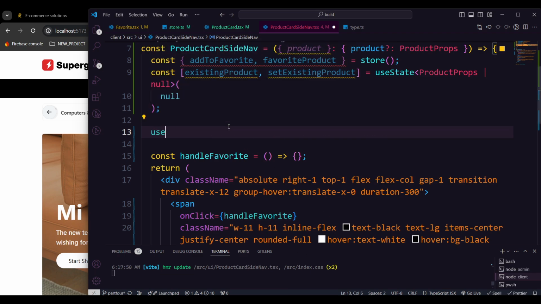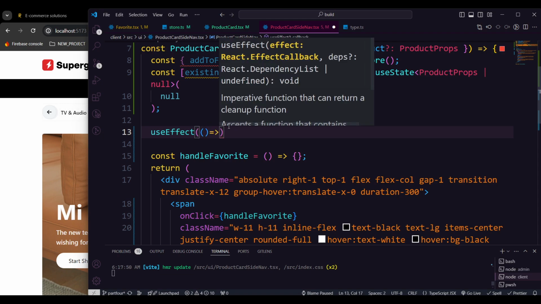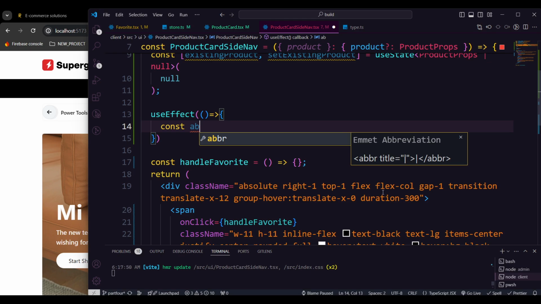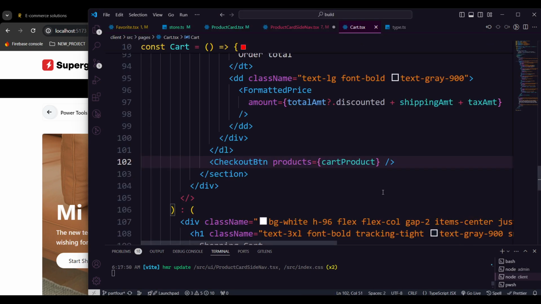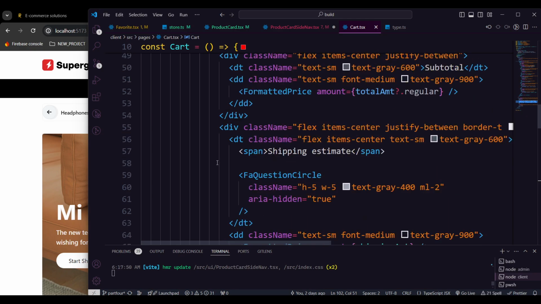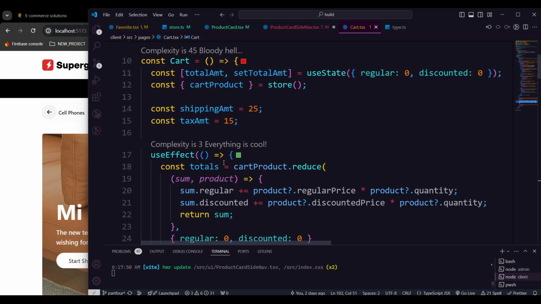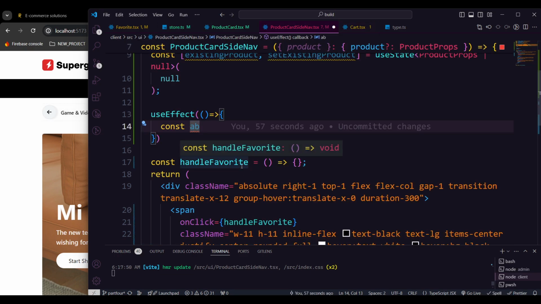And to define that, we need to first provide a useEffect. If you remember how we did the card, that's the same functionality we are going to follow here. Now let's see in the card what we did, so that we can just grab it. So in the card, did we define that? No, we didn't define that one. So we need to create it from scratch for that one.